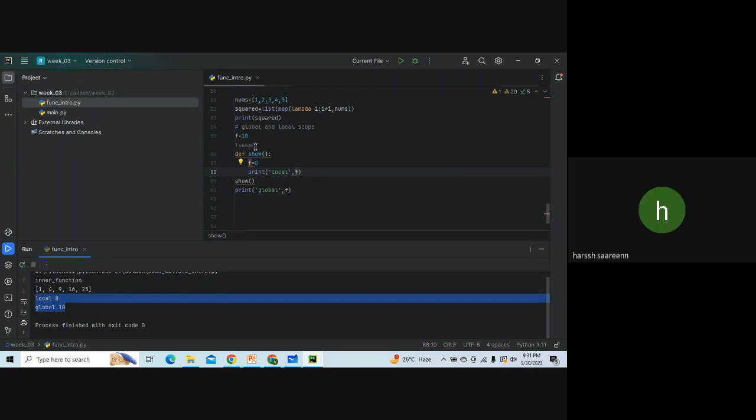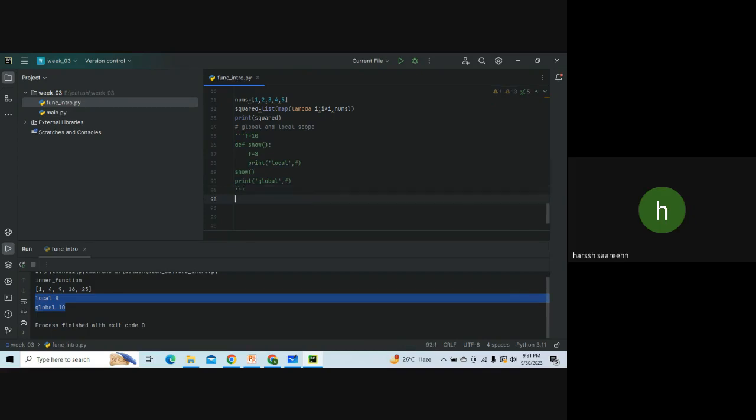You don't need to mention global; it will work automatically by default in your functions or classes if you didn't mention anything. Got it? Shall I move ahead now? If you're clear with global and local scope. Yes, it's clear.